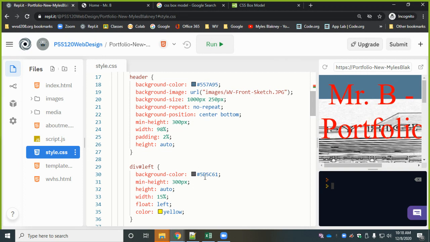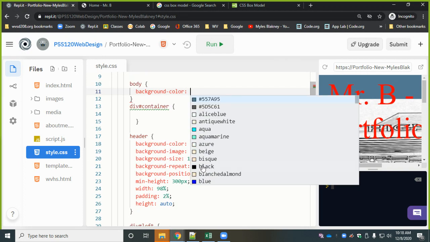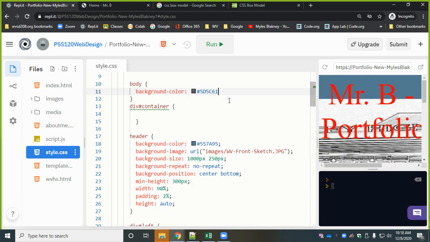So I'm going to use that 5D5C61. 5D5C61. Yep. I'm keeping with my color scheme, and so that should take care of it.